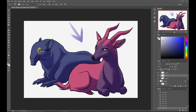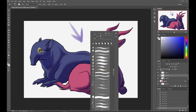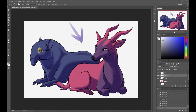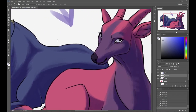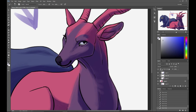But apart from Control Z, being able to access my brush library is really important. So I've actually given a hot click to my lower tablet pen button, so I can access that whenever I need to. Spacebar is to grab and drag so I can move around the canvas with ease. And those are really it. I don't use any of the buttons on this tablet. You can map them. There's 8 buttons in total with a ring in the center where you can wheel in and out, and I don't know what any of them do right now. I've never used them, but I'm sure they're useful for some people.